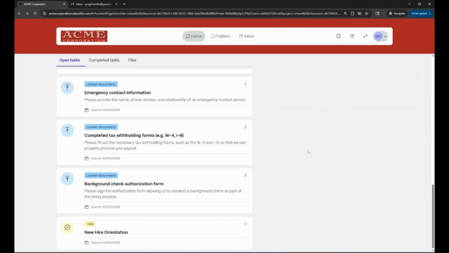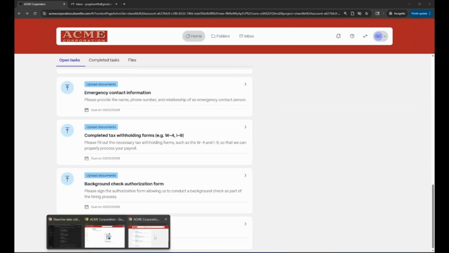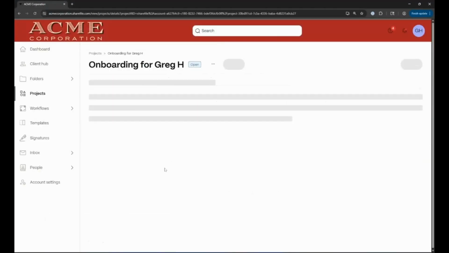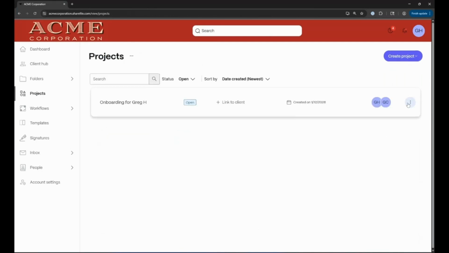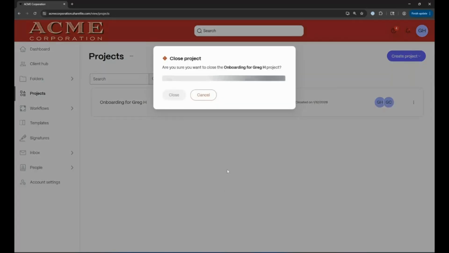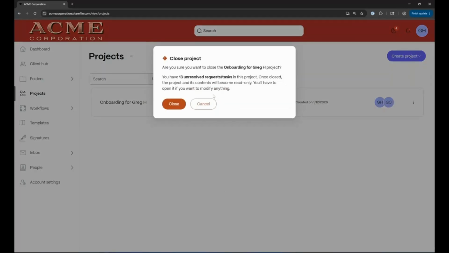So once everything has been completed, switching back real quick to the project we built for the onboarding. The projects page itself will show all of the projects, and this can get pretty long. You can sort and filter by closed projects, and if you need to close a project, you can simply click the Actions button and close.